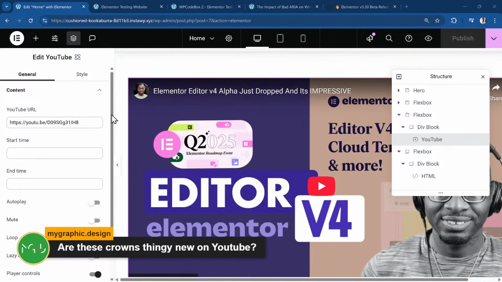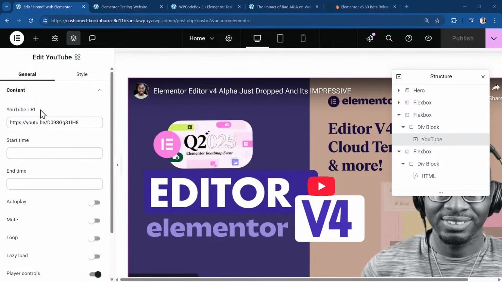But yeah, as we were saying about the YouTube element, you can see that they added the URL, which is great, but there is no unit for the start time. But from comments that I've seen previously, I think the unit is in seconds, I believe. So if I say something like 500, that's going to start at what? 500 divided by 60 is what? I can't remember now. Let's go ahead and check it out. Oh no, let's use a number that is normal, like 600. Let's publish it, and then we'll go ahead and check it on the front end.